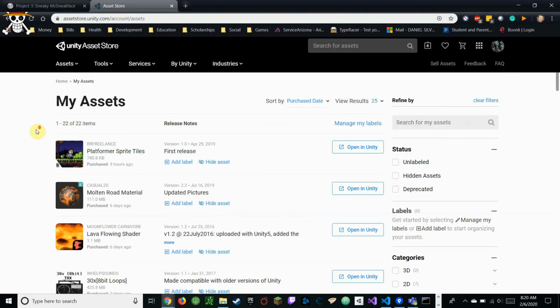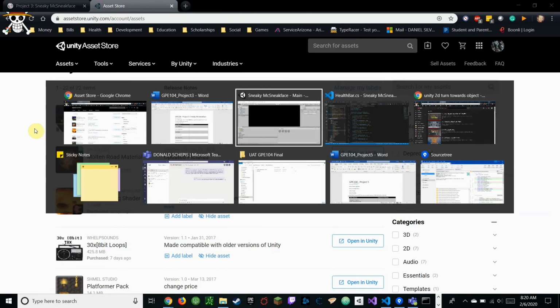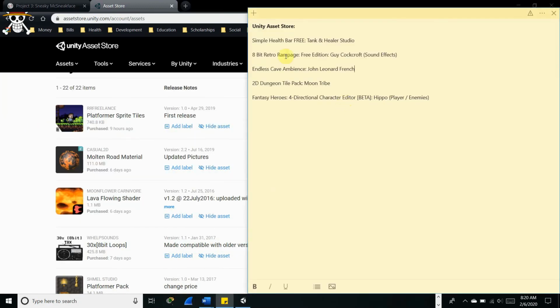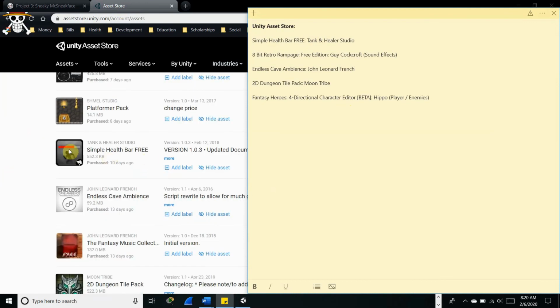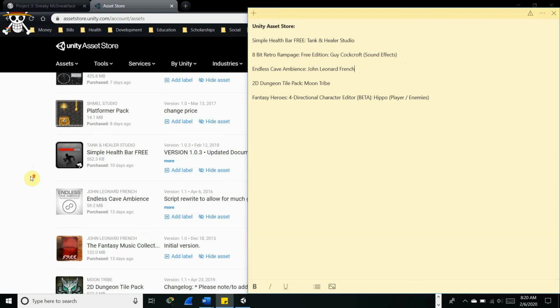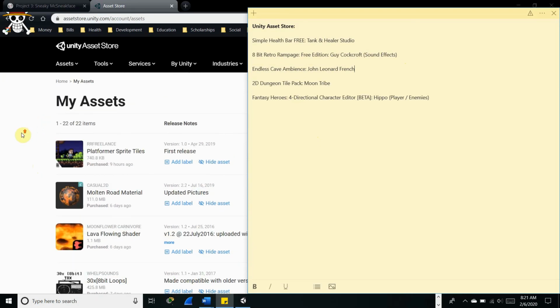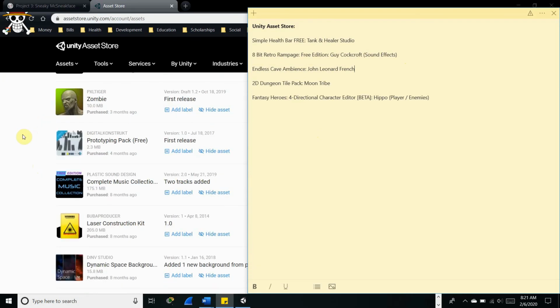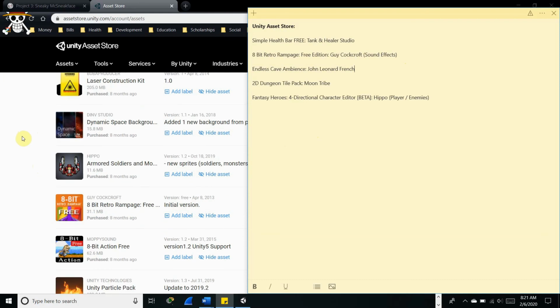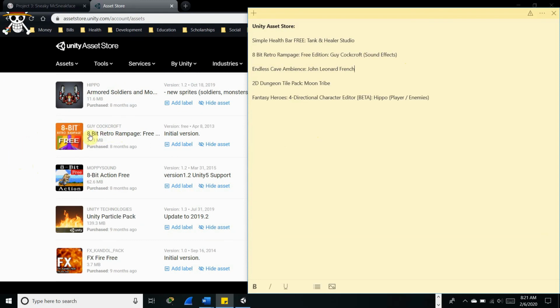As a final note, I'd like to mention the asset packs that I used. I have my simple health bar, which I just used for the icon itself, and then put in my own script. The health bar was by Tank and Healer Studio. 8-bit retro Rampage, which has been great for doing all my sound effects, by Cockcroft.